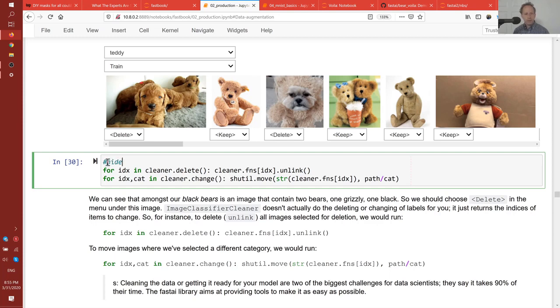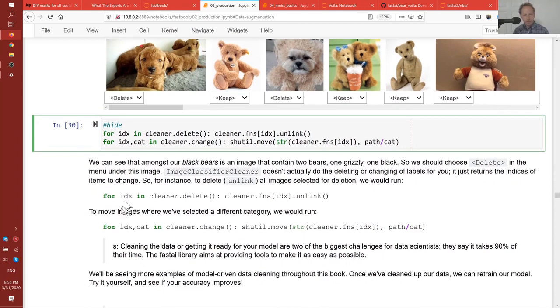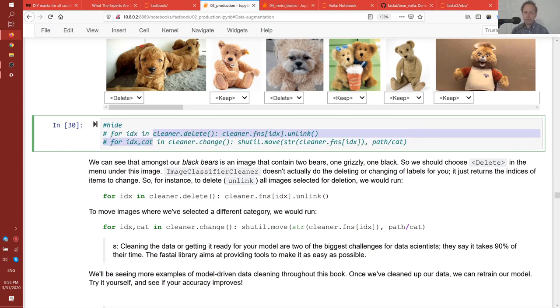So this particular one here, hide, means when this is turned into a book or into documentation, don't show this cell. And the reason for that is because you can see I've actually got it in the text, right? But I thought when you're actually running it, it would be nice to have it sitting here waiting for you to run directly. So that's why it's shown in the notebook, but not in the book. It's shown differently.